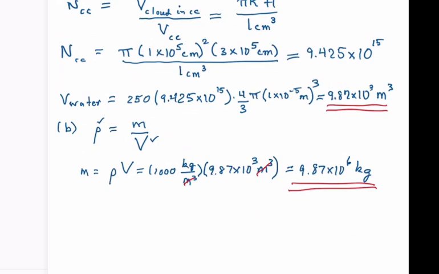Notice how you have solved for something that you probably have never thought about before, just given a little bit of basic information and then using some simple thinking. Okay? Almost 10 million kilograms of water over your head if you're standing underneath a typical cumulus cloud. So that is indicative of the kind of thinking you'll need to use to solve the homework problems from Chapter 1. And that's where I'm going to stop the video for now.